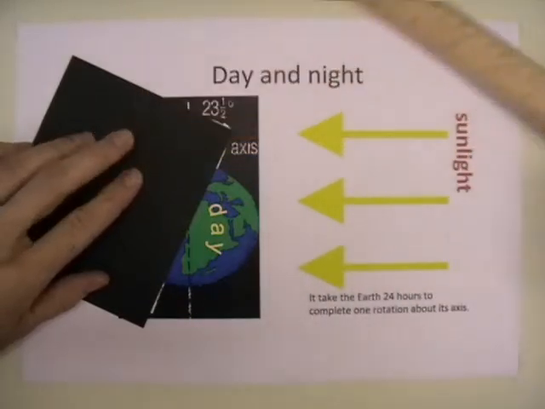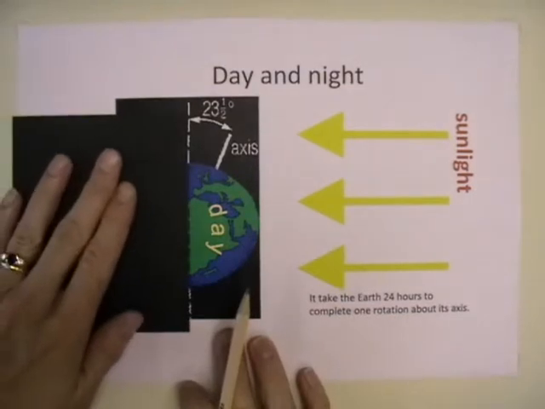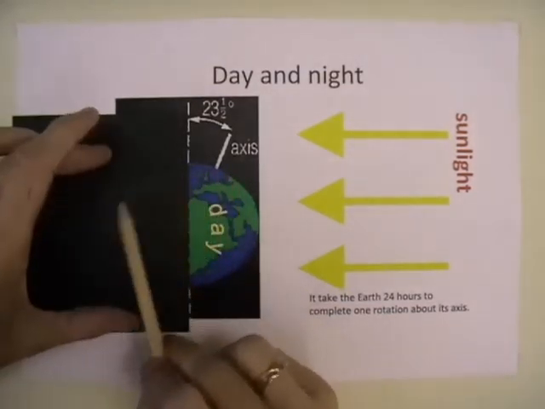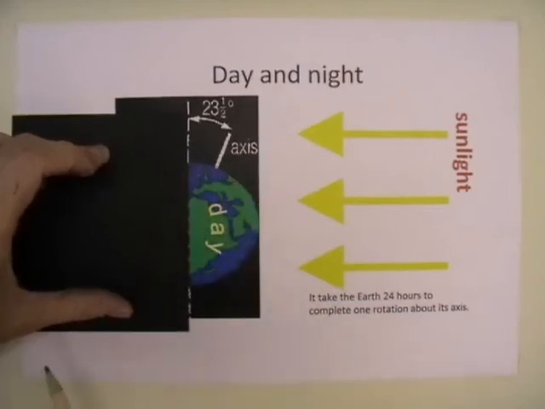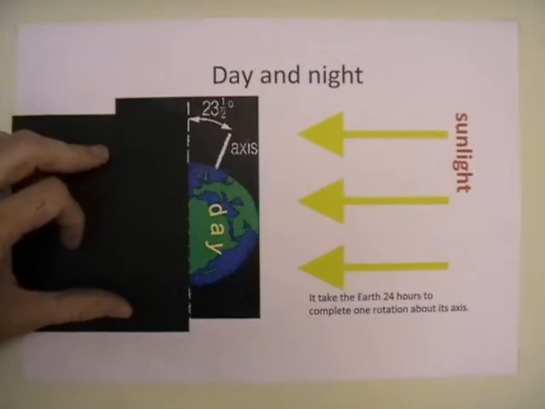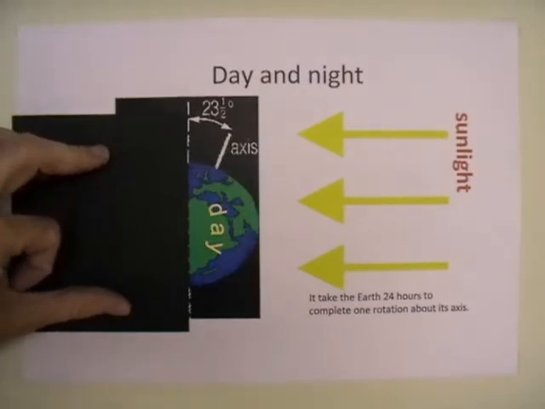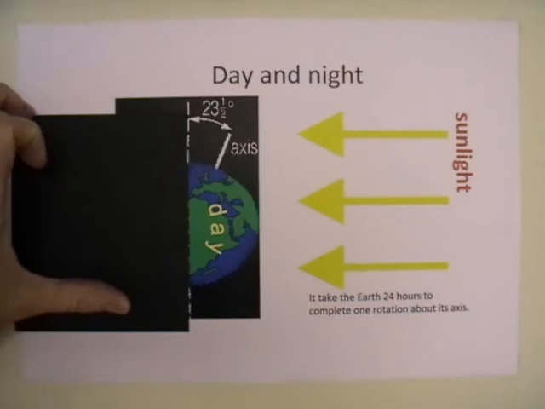And so when you shade in day and night, you draw a line down through the middle of the earth, and you shade in, this side here is dark, and this side is light. So even though it looks to us like the sun moves across the sky during the day, it's actually us who are rotating into the sun's light at dawn and out of the sun's light at dusk. So that whole rotation takes 24 hours.